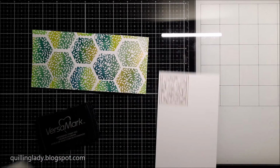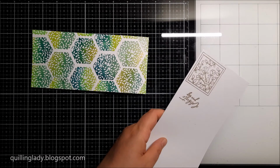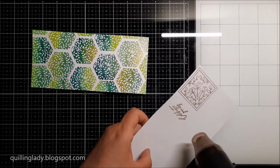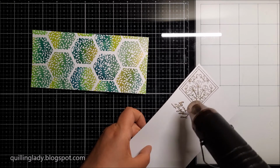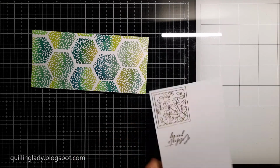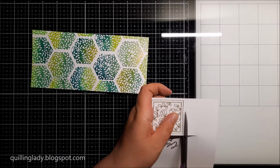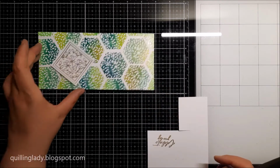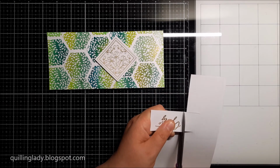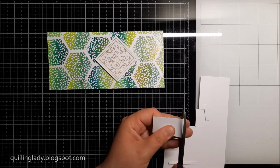And I stamped this sentiment. And again, it is time to do some heat embossing. And when this is done, yes, again, I'm going to use my Zig markers, because what I really like about them, they've got a very nice thin tip, and this is perfect for very small and beautiful images. So yes, it is time to use our scissors to cut our elements, and as you can see, it is not a square, it's like a rhombus here. I love it. It works so well with those hexagons.